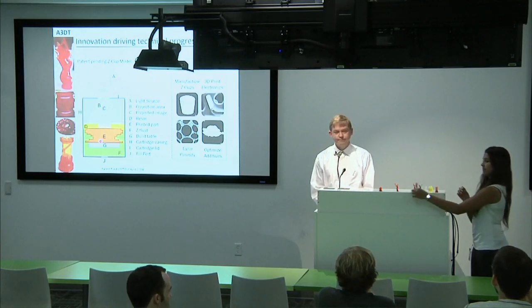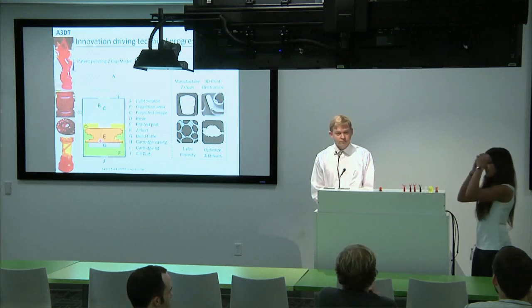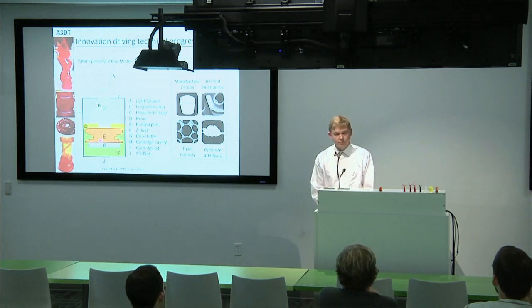Regarding resin cost — these are resins that are not quite as commodity as polyethylene or polypropylene, but they're not far from crude oil down the petrochemical distillation pathway. If there were a need to mass produce these materials it would be very inexpensive to do so. Because volumes aren't as high yet, they are a little more specialty and more expensive than traditional injection molded parts. But when we look at what other 3D printing companies charge following the razor blade model — essentially giving away printers and charging a lot for resins — at the lab prices we're making resins now, we are more than competitive at those price points.